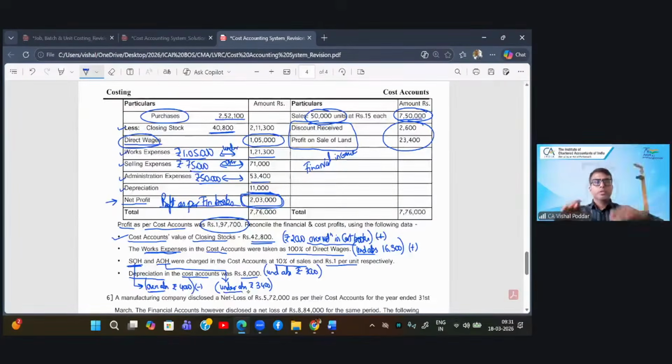Next is over absorption. Again, what is the impact of over absorption? Because of over absorption, expenses are more. Where are they more? They are more in the costing books. So what will be the impact on costing profits? Since the expenses are more, costing profit will be less. I will have to, one second. This is under absorption or over absorption? Under absorption, I'm sorry. Since it is under absorption, students, under absorption means expense is less. Since expense is less, my costing profit will be higher. I'm standing at the financial profit stage. I have to climb upwards.